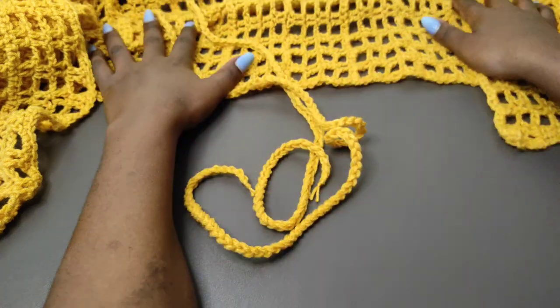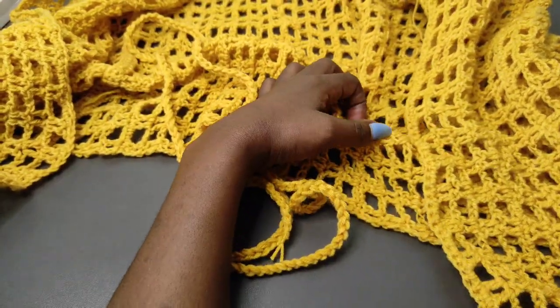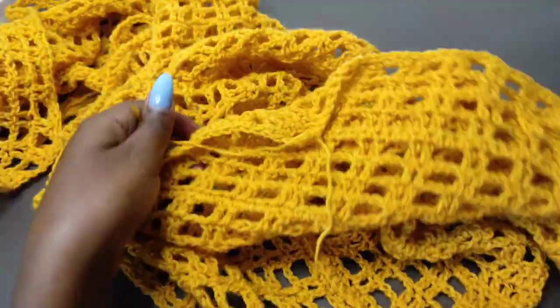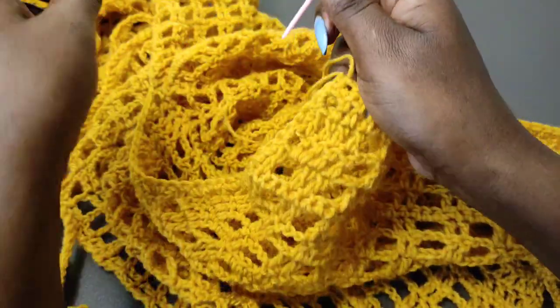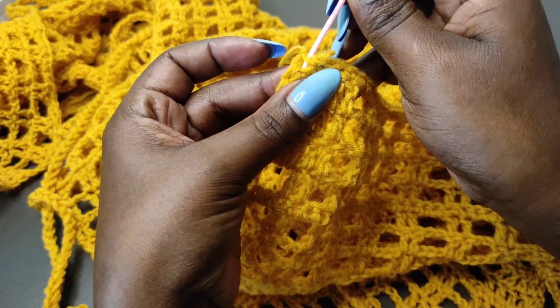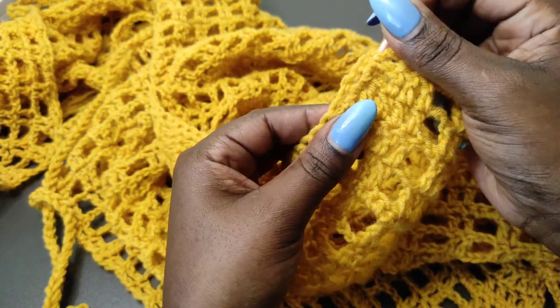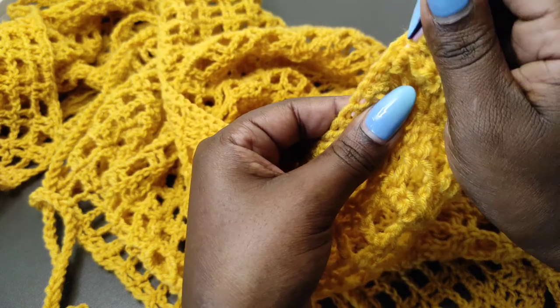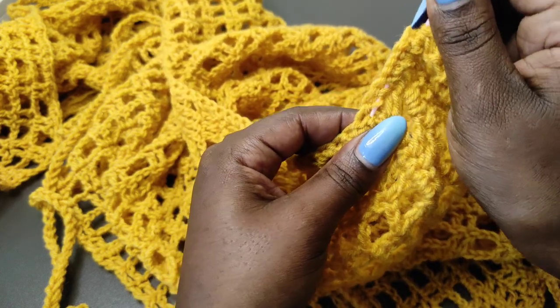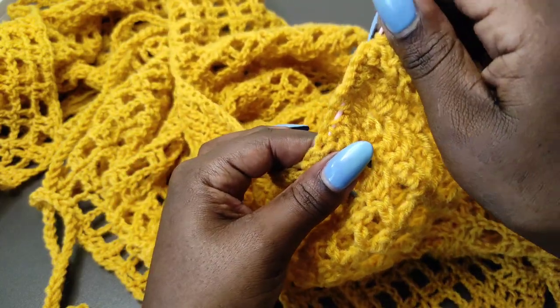Now grab your kimono and I'll show you how to weave one of the ends, and then you can go on with the others. Use the yarn needle right here. I'll just put it through the single crochet stitches on the inside part of the kimono, that is. Make sure that you're working in between the stitches such that it's not visible on the other side.